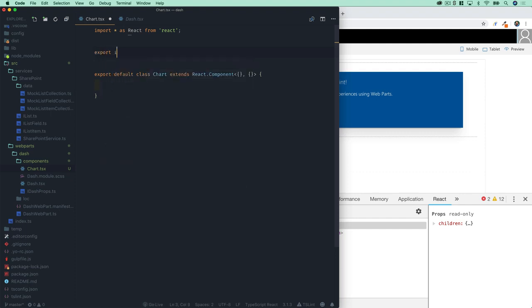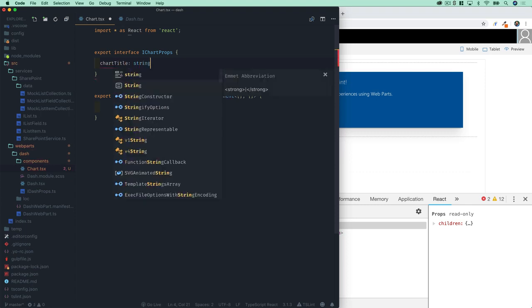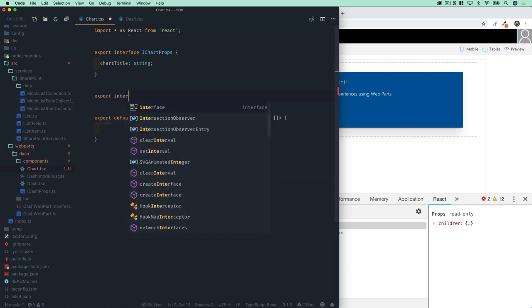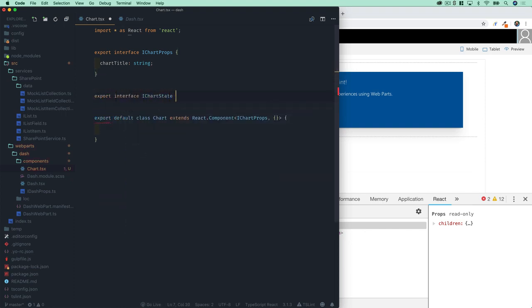So we'll export interface ChartProps, and for now, let's just put a single prop in here called chartTitle, and that'll be of type string. And we'll take that interface and inform our web part right here that it's going to use those chart props. We'll do the same thing with export interface ChartState.